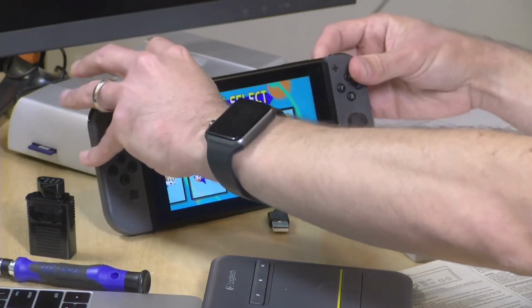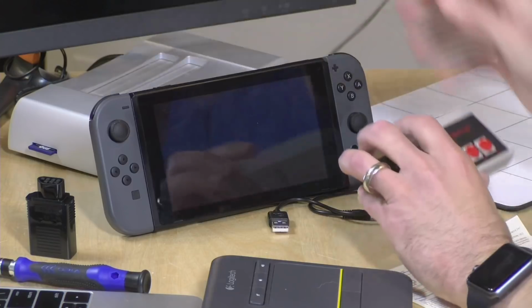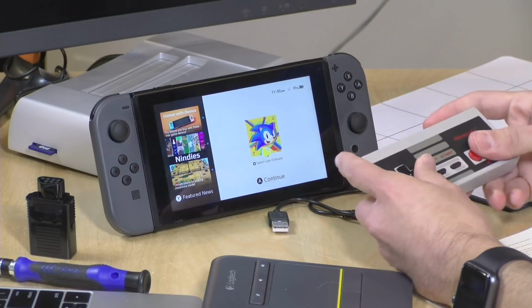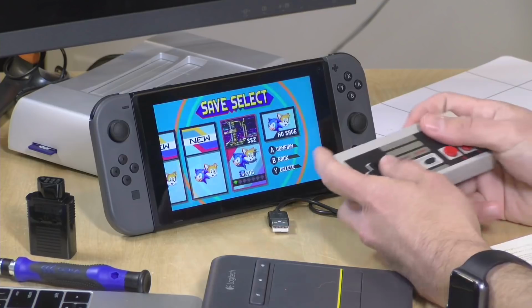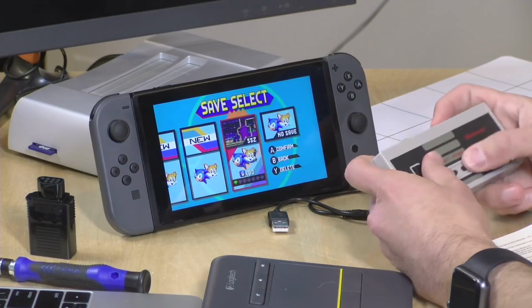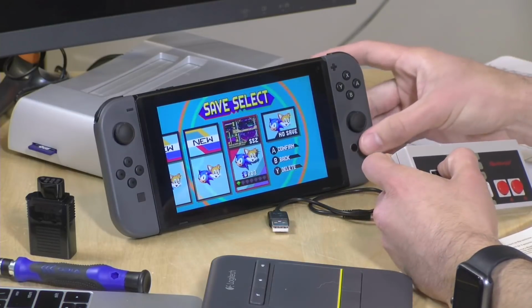So let's see if we can... I'm going to turn the Switch off and back on again, and then have the controller be what I use to wake it. And the controller turned off. Let's turn this back on again. There we go. All right, let's try this again. It's always a little flaky using these controllers, like the 8BitDo controllers with this, because they're not quite a Pro Controller. Yeah, it's not responding. So this game may not be a good example.